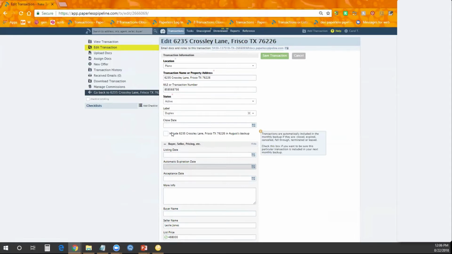Like I mentioned, transactions will naturally be included in the backup if they're new or they closed, expired, fell through, etc. But if you wanted to specifically say, I want 6235 Crossley Lane to be included in next month's backup, I would go ahead and check that box. Okay, and it'll be included in next month's backup. And then once it's backed up, it'll automatically be unchecked.